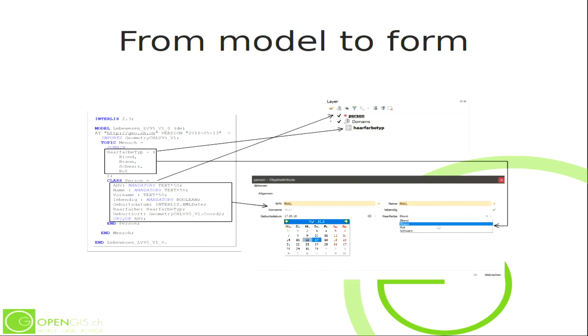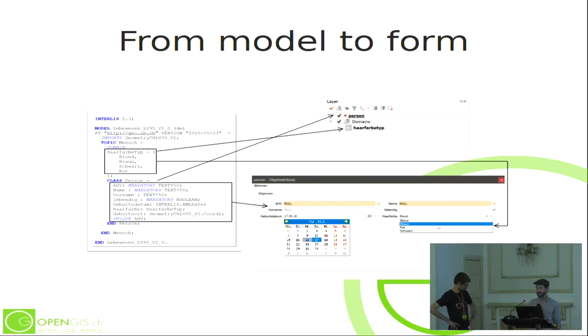But INTERLIS has a lot more in the end than pure databases, so there are even more things that we can specify inside the model, which QGIS Model Baker then takes and is able to produce nice forms for us, which are able to create, for example, some orange warnings if some fields need to be filled in. If there is a date, it will already put a date there, and so on. And for that, it uses pretty much only QGIS internal functionality. So there's also a lot of QGIS core development we've been doing, just improving the forms to come up with this.